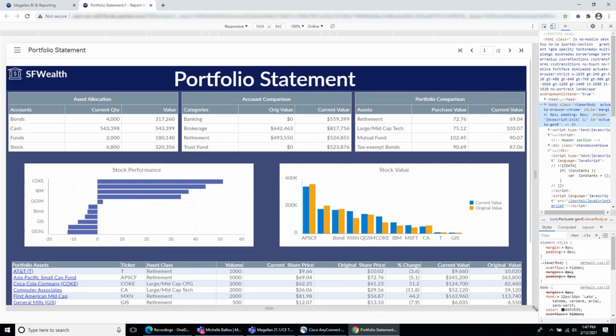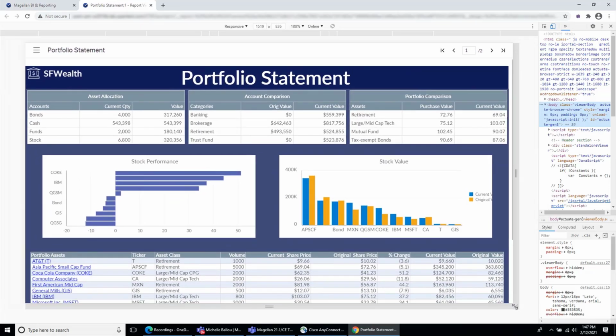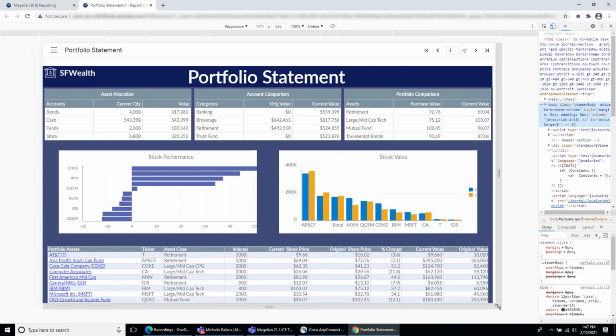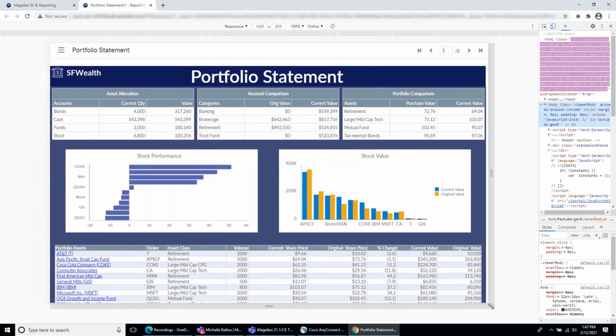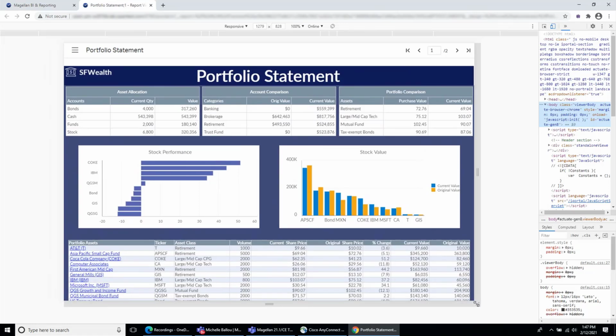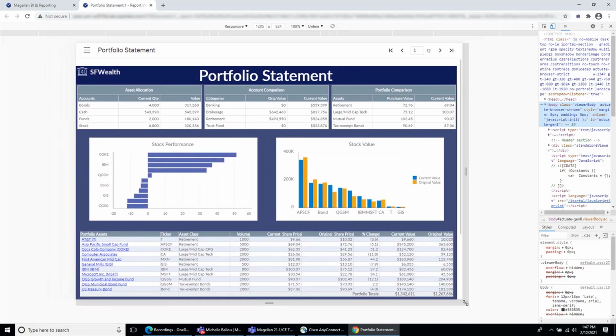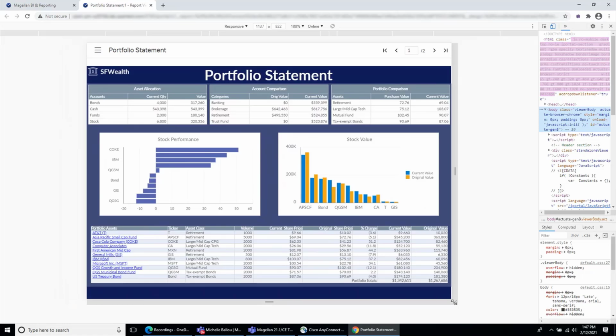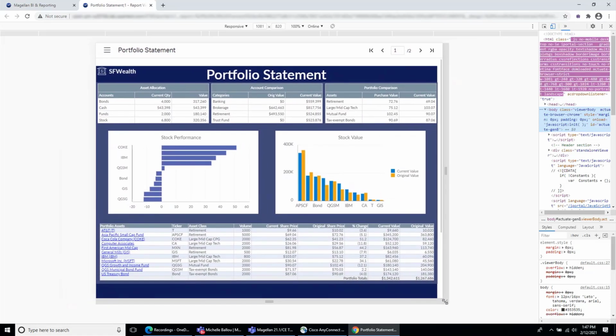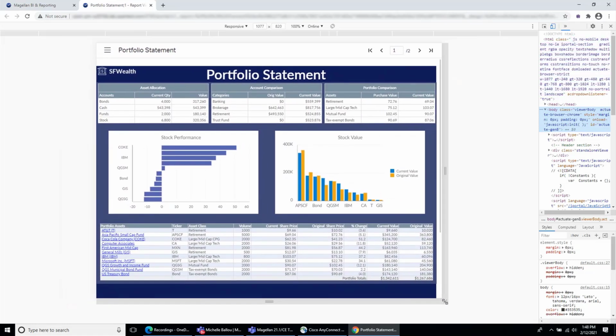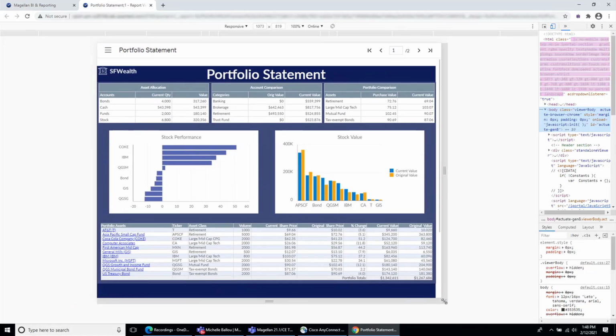When I consume the report on devices with smaller screens, and note how I'm squeezing the screen area to simulate such devices, the report first automatically scales down its elements in an attempt to fit the available screen size without changing its layout. For example, note how all report items, the charts, the tables, the logo on top, the fonts, all of these are automatically and proportionately scaled down.